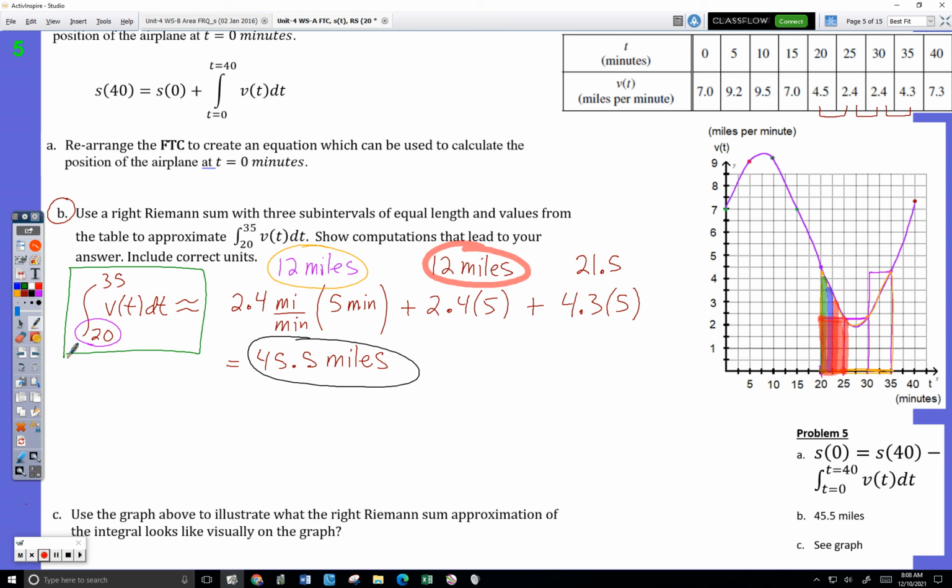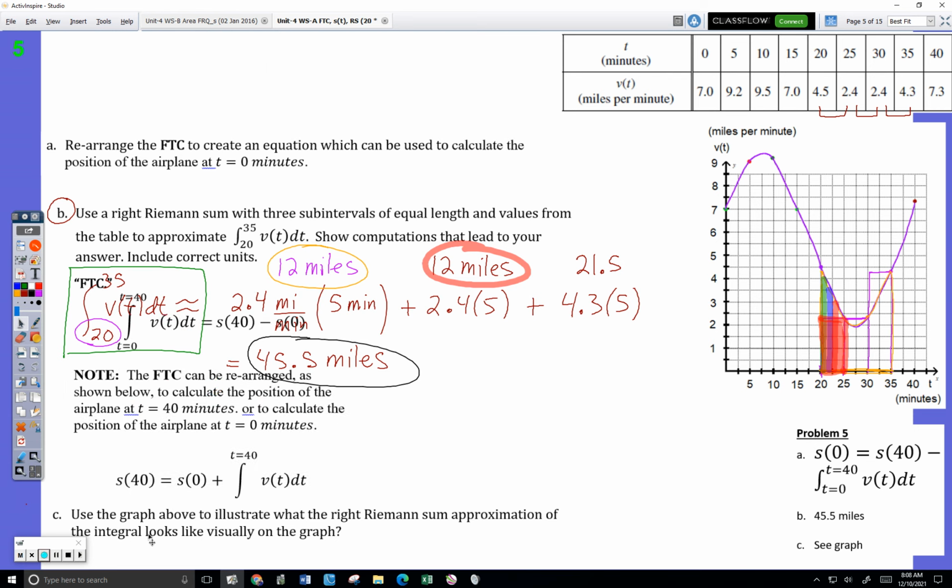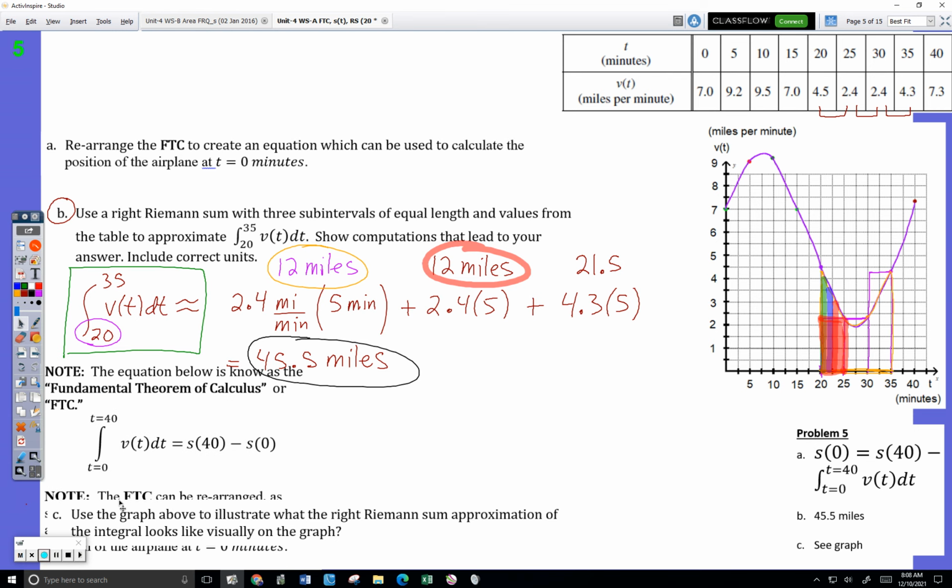2 points for Haley. Okay, so look on your buff packet and notice at the very top there's an equation I think I've referenced before. Right here, I'll pull it down so we can see it. That's the fundamental theorem of calculus. And it says that that integral we performed is equal to this difference in two positions. That difference in two positions, okay?